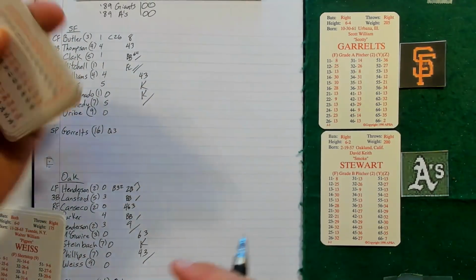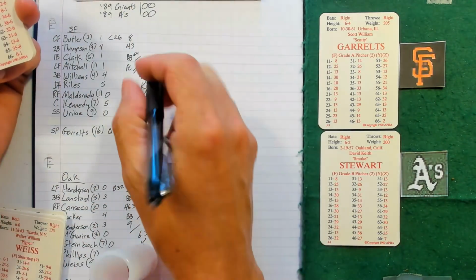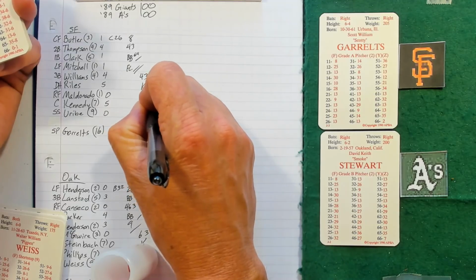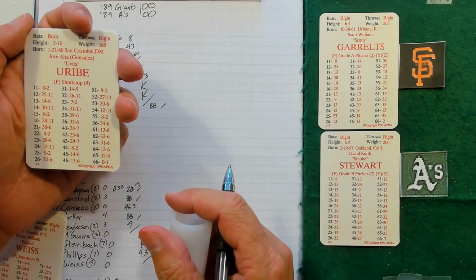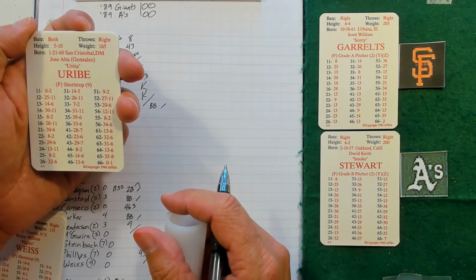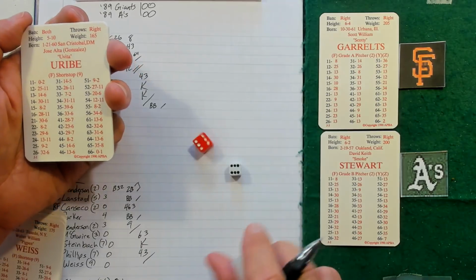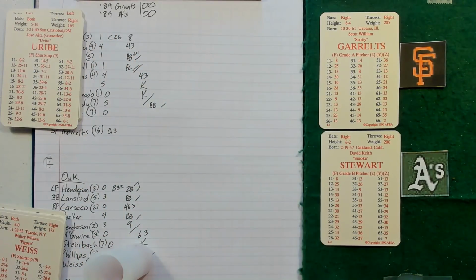Top of 3. Terry Kennedy's going to lead off with a walk. Brings up Juan Uribe. He may try to sacrifice here. He's going to bunt. 66 is a 0. Have to dig out the sack bunt here. Runner on first. Sack bunt.